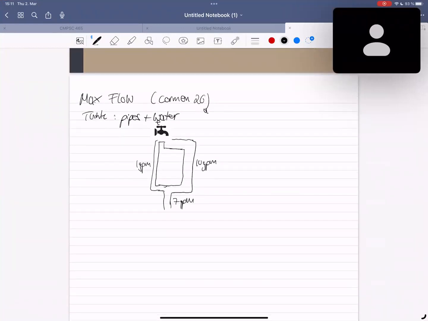So you're given these pipes, and you're wondering how much water can you pump through them such that it doesn't start overspilling. Again, this is a very specific formulation of this problem, and you can imagine, or maybe you can't at the moment, that this actually has lots of applications in different fields.